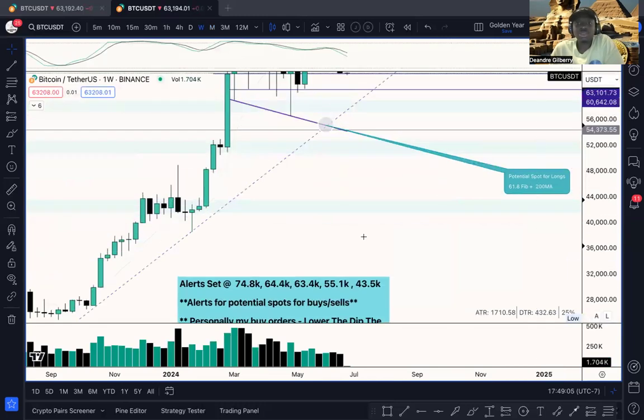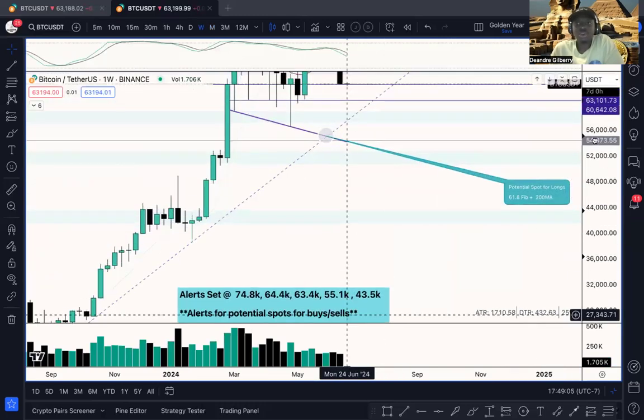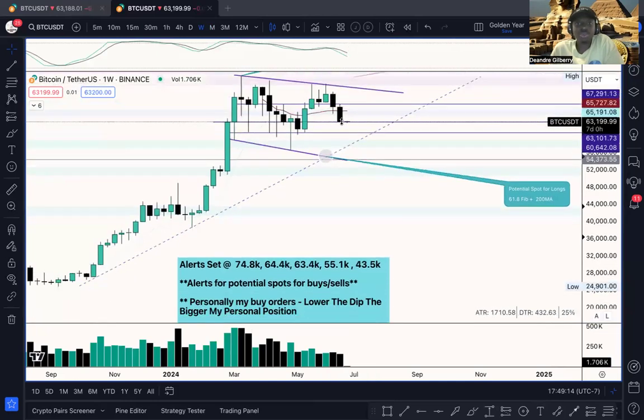So we closed this weekly candle. We're just opening up a new week, and we closed this previous weekly candle right at the support level. That's really interesting, how we closed right at that level. See this? This is the weekly, and we closed right at that level. So this next week we'll know if we hold this level and retest 67K, or break. We already wicked under, which I added under that wick. So let's see if we wick and push back to 67K, or we continue to just maybe touch these upper levels of 65K and then drop down to the 60K level or even further.